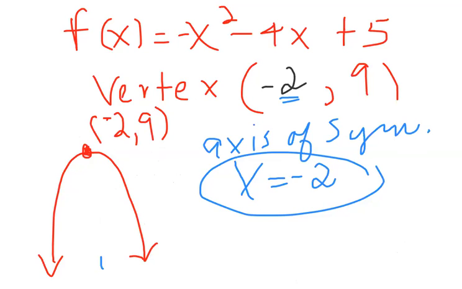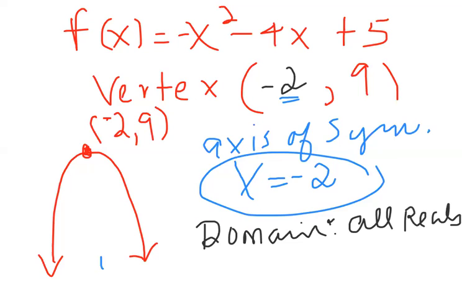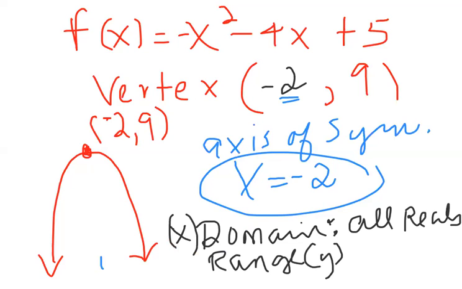She said to me, they understand domain. Does anybody remember what the domain for this one is going to be? All real numbers. Very good, Sugar Plum. All real numbers. But she said, Miss Alcira, they don't understand how to find the range. Anybody want to take a guess at the range? By the way, the range has to do with the y's. The domain has to do with the x's. Anybody want to take a guess at the range? You see, she was right. Okay, let's talk about the range, guys.